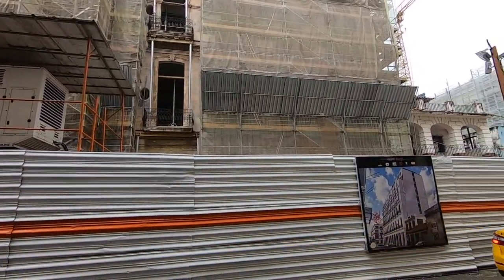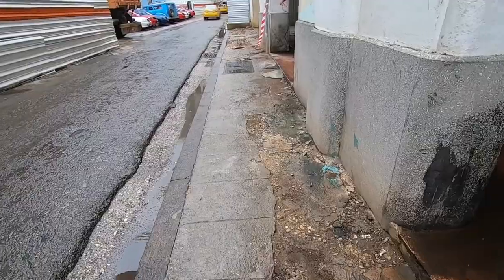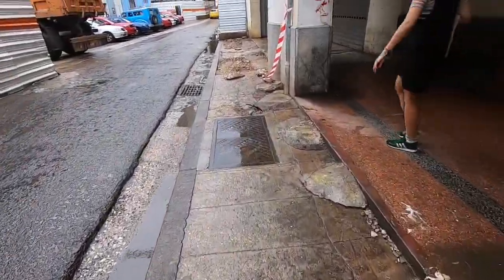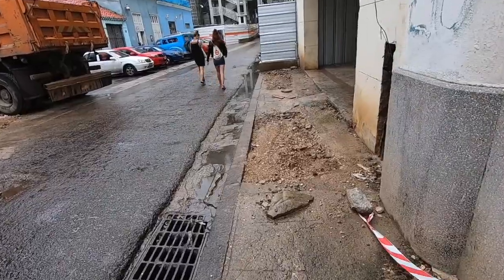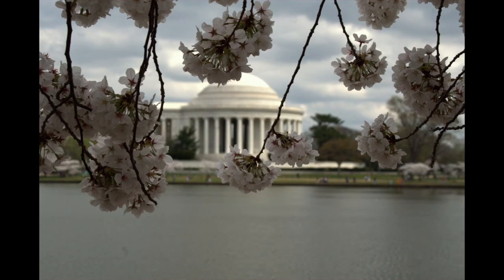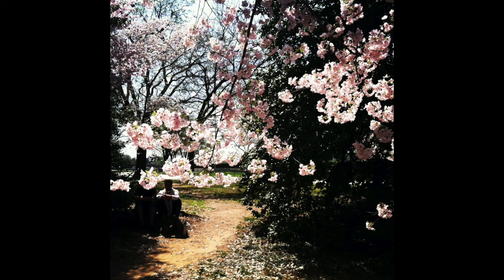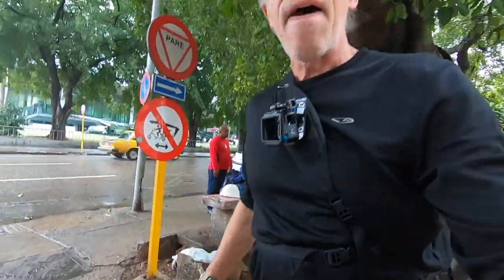I've been thinking that if the U.S. wanted to give a gift to Cuba, the way that Japan gave us the flowering cherry trees in our capital, we could come in and say, we're going to restore all of these sidewalks, every single inch of them, and make them nice. Wouldn't that be a nice gesture? I'm just saying. And since I'm just saying, I want to also point out that the cherry trees were given to us by the Japanese government just a few years before they bombed the hell out of us at Pearl Harbor. So you can give gifts and still have differences with another country, obviously. And I would just think it would be not that expensive and marvelous to see all this kind of stuff fixed.